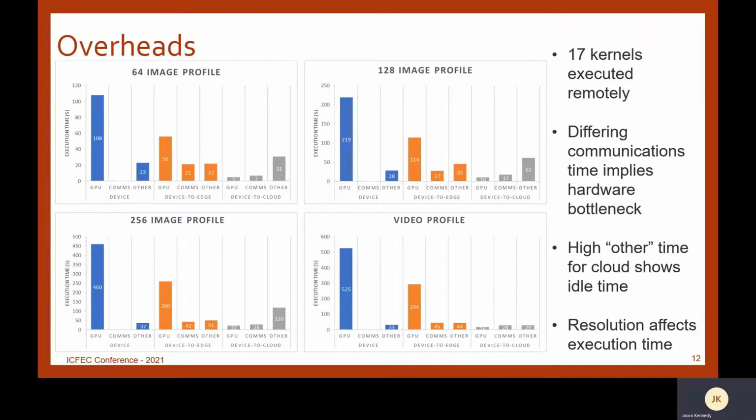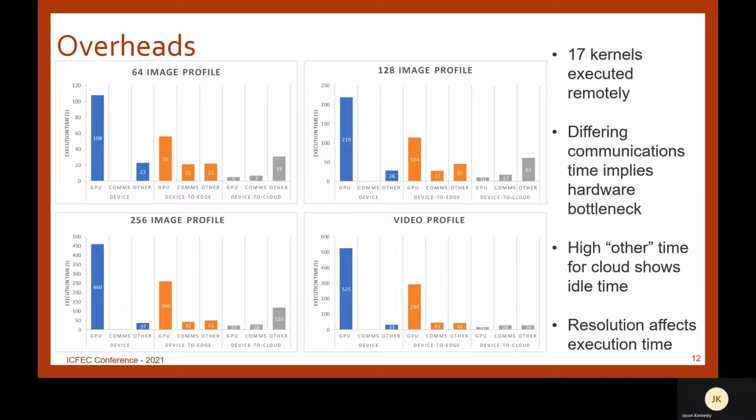These four graphs show a more detailed breakdown of where the time is being spent when we use AVEC. For the individual bars, firstly GPU represents the amount of time spent in the GPU executing kernels. Comms represents the amount of time spent sending data back and forth and preparing that data to be sent.